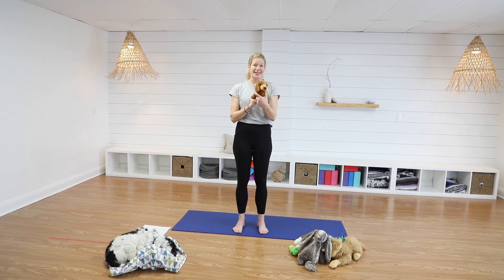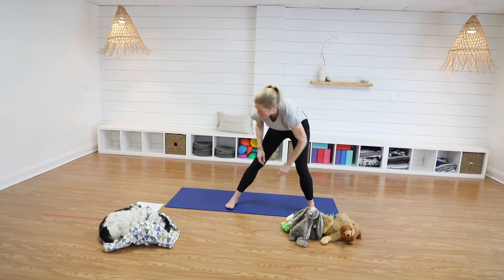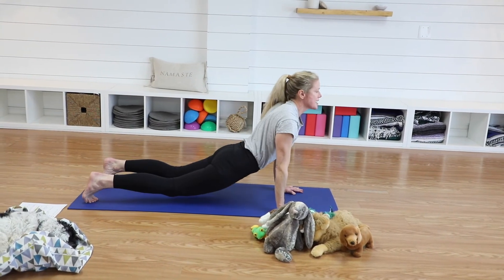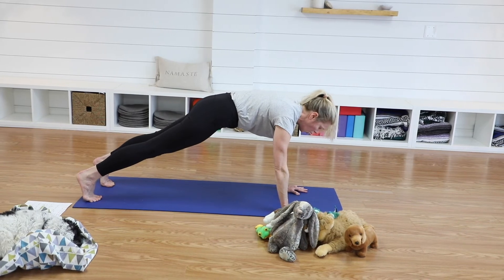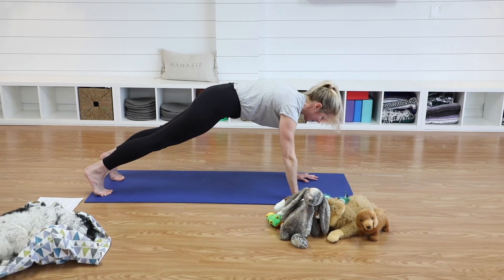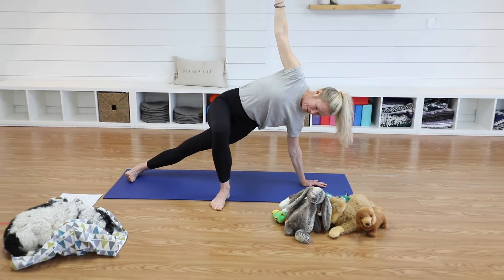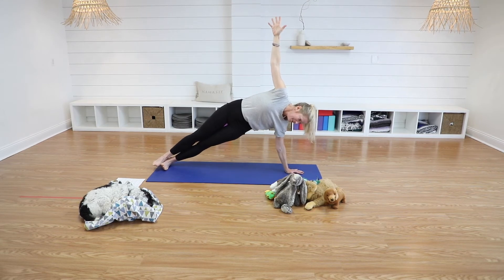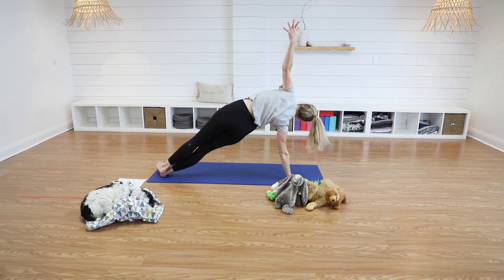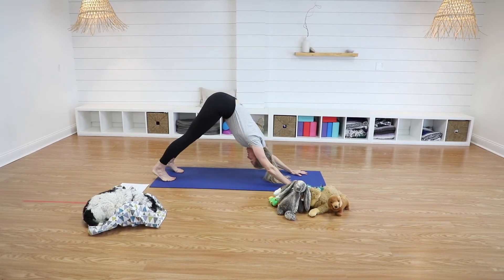This is my hot dog dog — and when you see this, that means we're going into a plank. We're going to do a few different kinds of planks. Come to the ground. Plank pose — hands go down and your bottom comes down a little bit lower, so we're not sagging but we're not up high in downward dog, we're in the middle. Hold your plank pose — we want to get long like a hot dog dog. Here comes the challenge: roll onto one side of your body, press up those hips, and you can always step a foot in front to help you. Big breath in, let's go to the other side. Plank on the other side, lift up those hips — you can have little sparkle hands. Then hands down, stretch back into a downward dog and come on down.